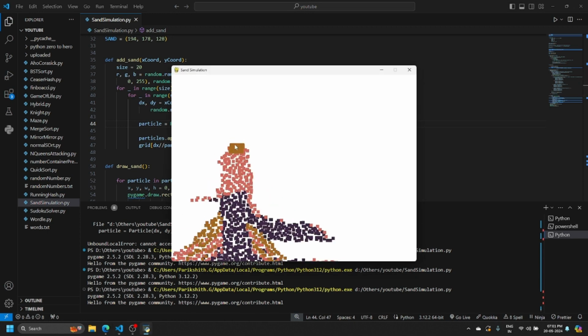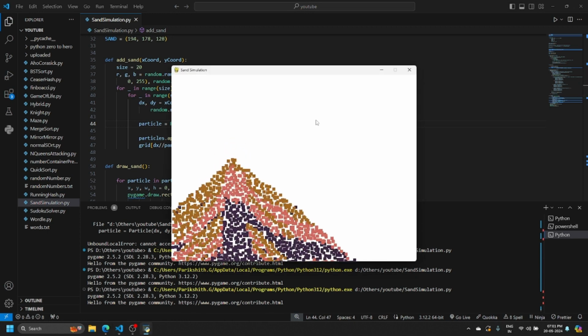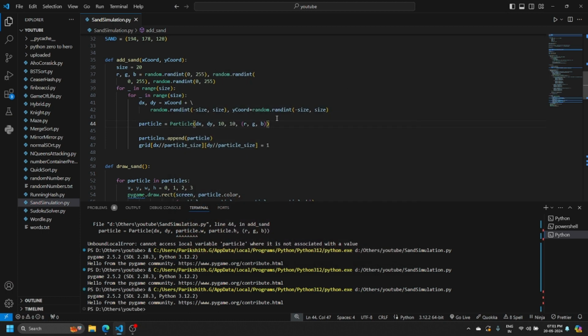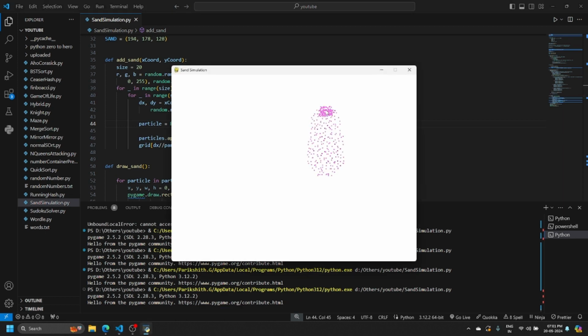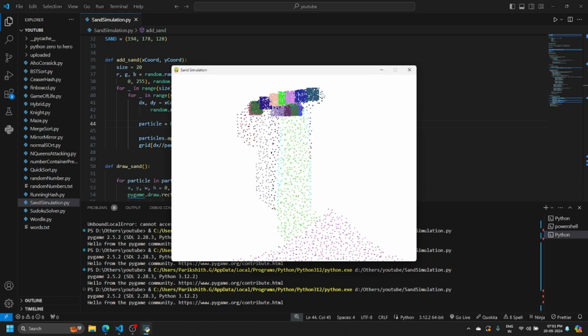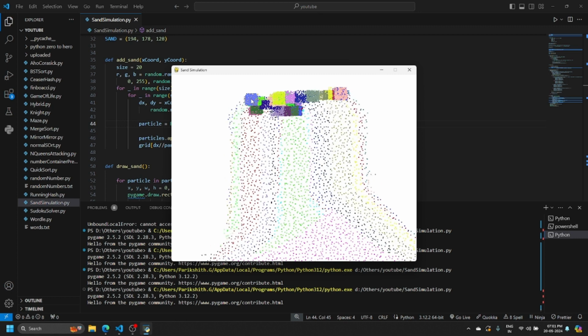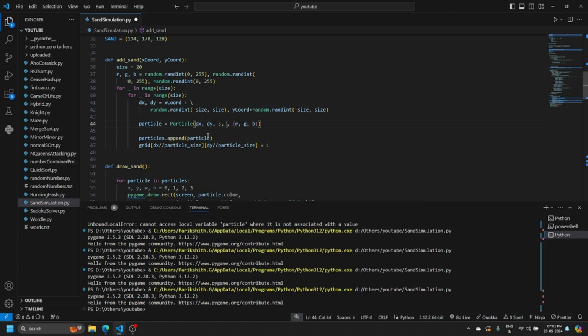Yeah. Oh my God, that looks weird. That's how the actual grain of sand is. We'll just keep it 5 and 5. No, 5 pixels is too much. I think we'll keep it 3 pixels by 3 pixels. And now what will happen? Yeah, that is looking really weird. Yeah, that does not look that good. So we'll actually change it back to a circle only.